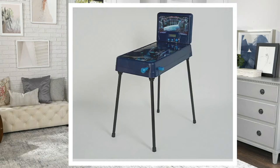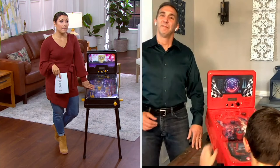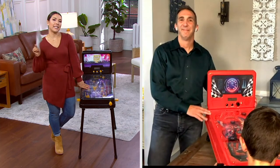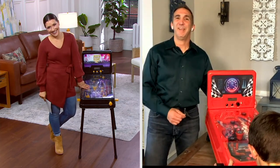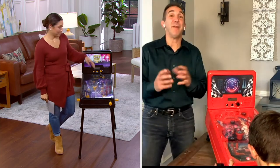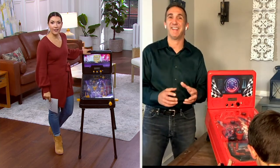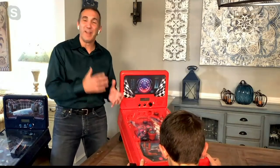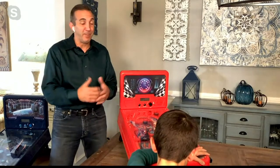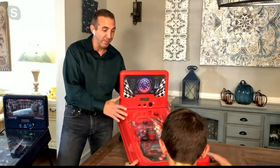Space. The item number is T37259 and Mark Labracci is bringing us this pinball table. Mark, this brings me back — my parents used to have me in a bowling league. I didn't care so much for the bowling but I liked being able to play the pinball machines before practice started. It's like the arcade, and everywhere there was a pinball machine back in the day. It's the sound that always brought you into the arcade because the sounds are very unique and special.